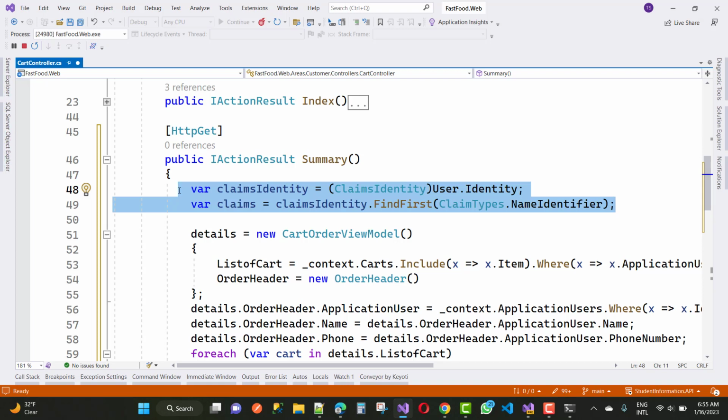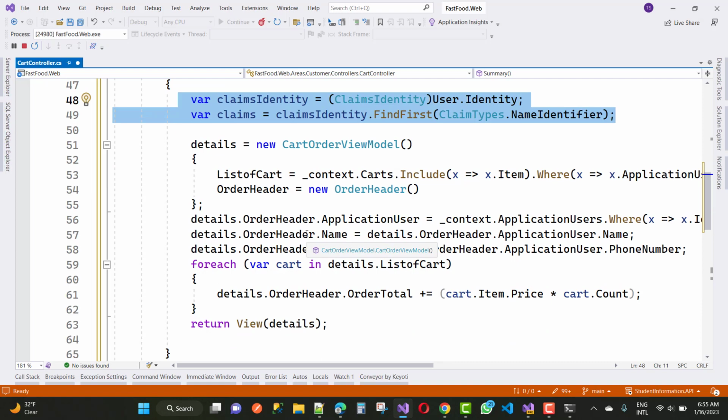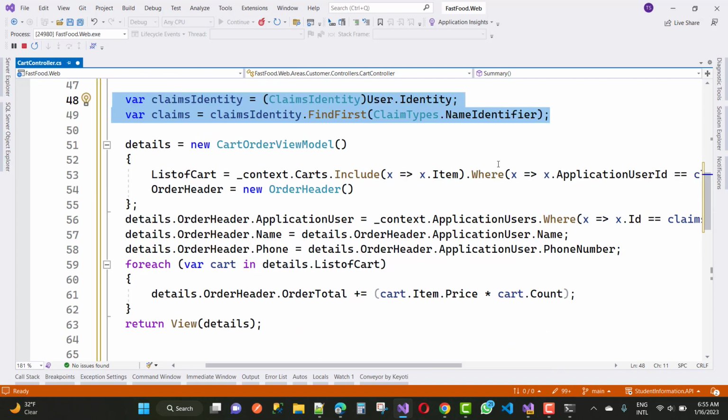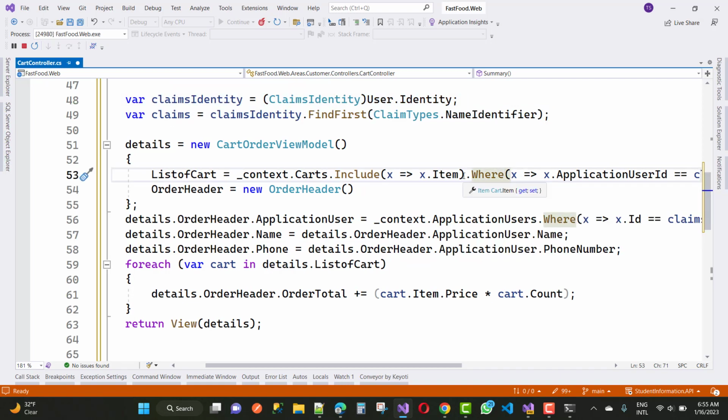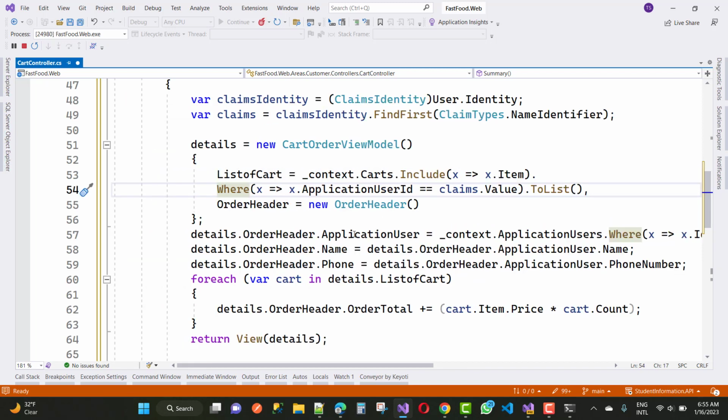By using this name identifier you get the user ID, that is the logged in user ID. Then get the details of the logged in user related to your cart information: the list of carts, that is context.Carts.Include the item where ApplicationUserId matches the claims identity.